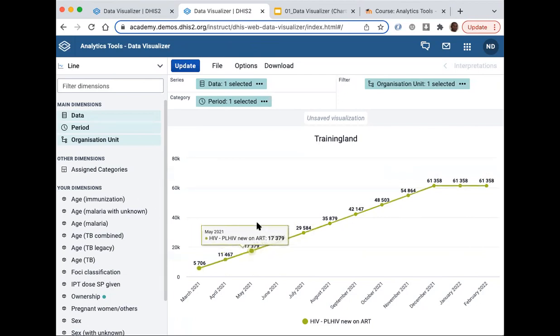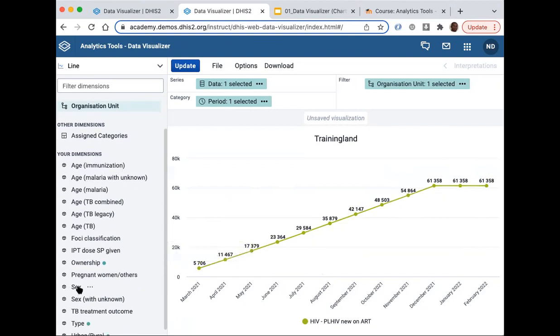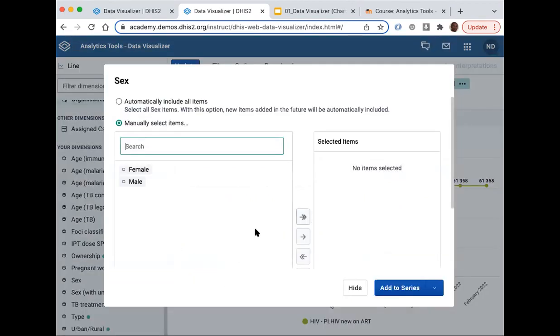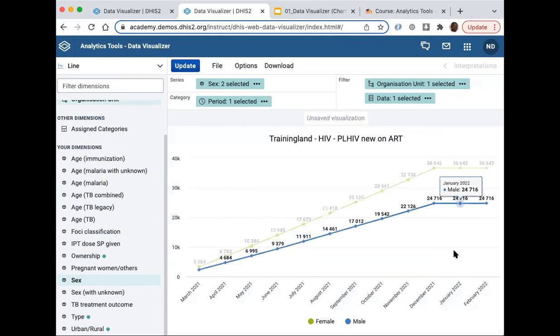And you can also add more dimensions. For example, I want to see, of these, how many are male and how many are female. So you can add a gender or sex dimension, which I can pull from here. I just say, let's have sex added here, which is male and female, and then I add them to the settings. And so what you'll be able to see is the cumulative numbers per day, per sex. Obviously we are looking to have more females in our program than males, but also the cumulative numbers for each. Good.